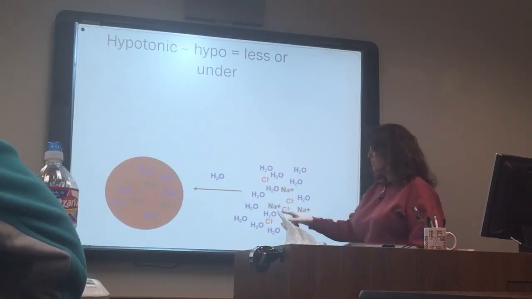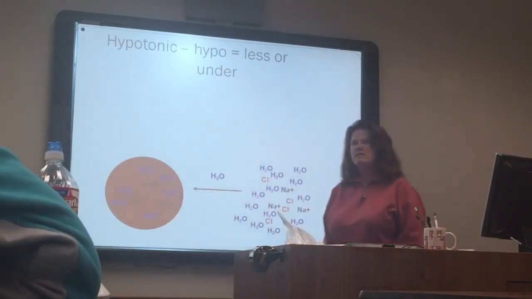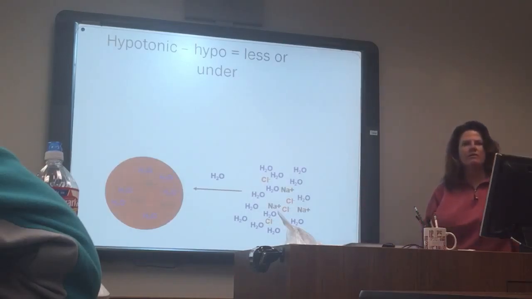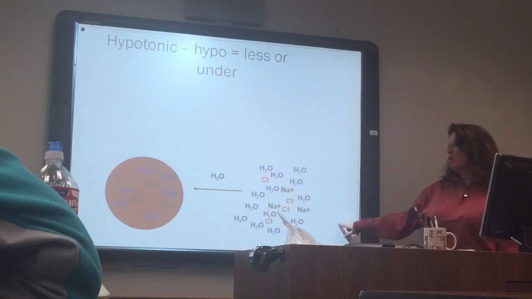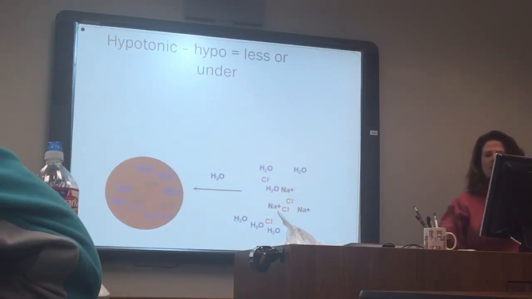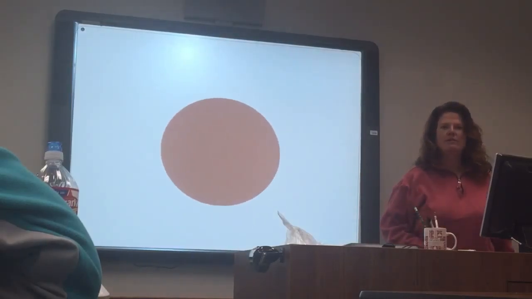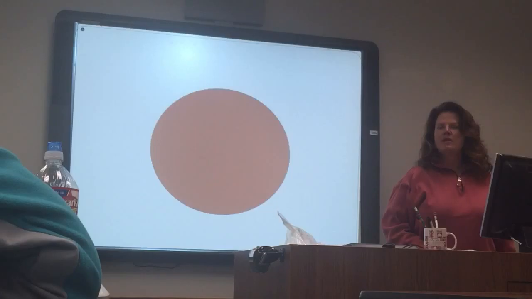Hypotonic means there's fewer particles in the IV fluid than there is in the cell. So is water going to move? Yeah, which way is it going to go? Water moves into the cell. What does the cell do? Swells. So those little salt things that one person was measuring, the other person was stirring, you're actually going to put blood drops into salt solution and see what they do.